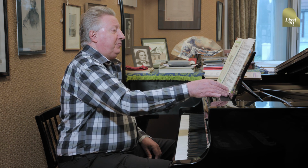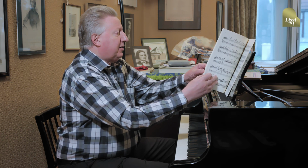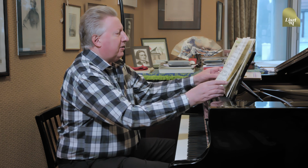Which is one of Liszt's nicest melodies. So it's just as well, if you learn the first one, to learn the second one. Unusually for a collection of this nature, Liszt puts pieces consecutively in the same key. And in this book, the first and the second are in E major, and the fifth and the sixth are in E major, and the 2 in the middle are in D flat.